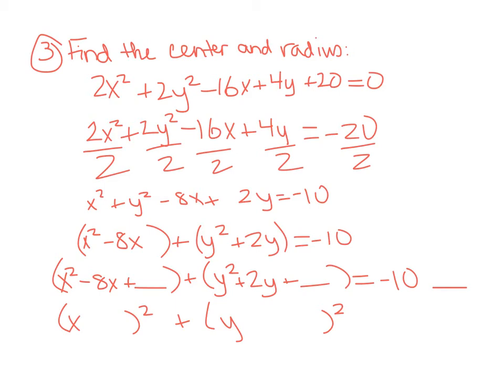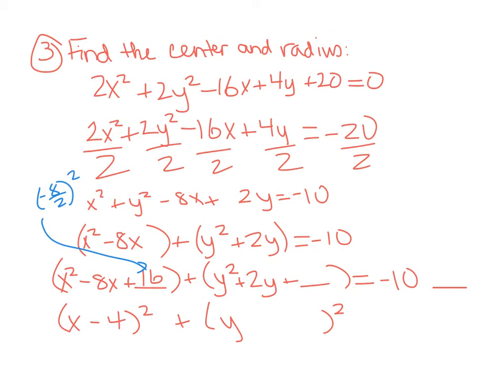The number that is going to go with the x is going to be half of that negative 8, which is negative 4. To figure out what's in the parentheses, you take half of that negative 8, negative 4, and you're going to square it. So that is going to be 16. The quick way to remember it is negative 8 over 2 and then squared.